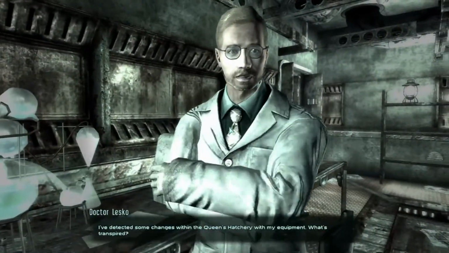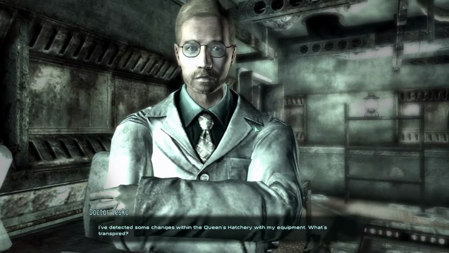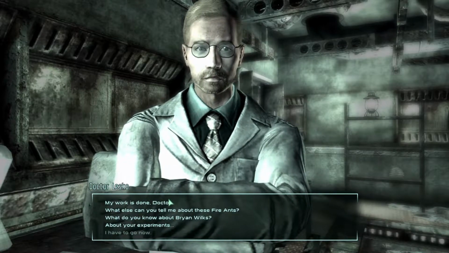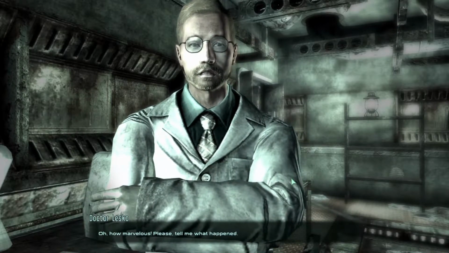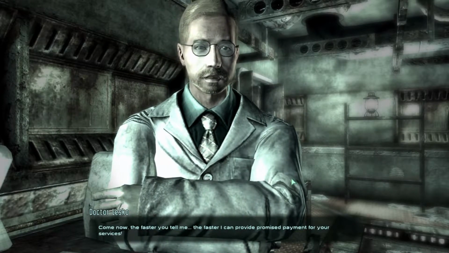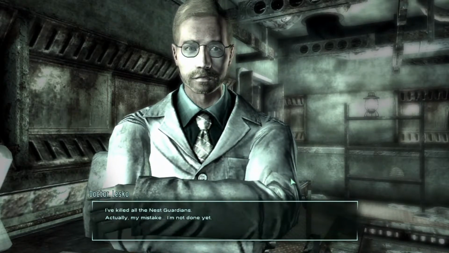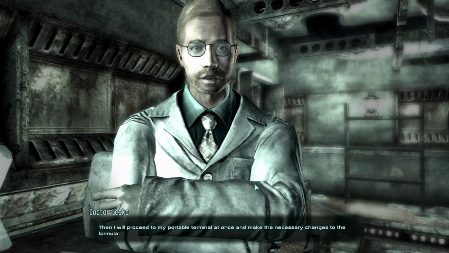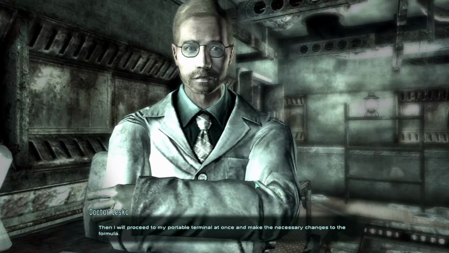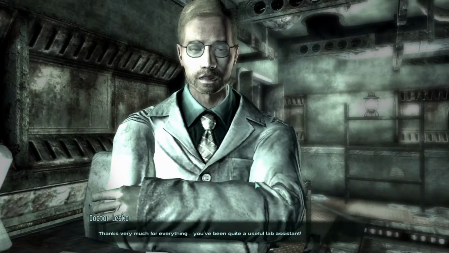Captain Nerd. I've detected some changes within the Queen's hatchery with my equipment. What's transpired? I shot all the ants like you asked. Oh, how marvelous. Please, tell me what happened. I shot them. Now, the faster you tell me, the faster I can provide promised payment for your services. I shot the ants. There you go. Then I will proceed to my portable terminal at once and make the necessary changes to the formula. Thanks very much for everything. You've been quite a useful lab assistant.